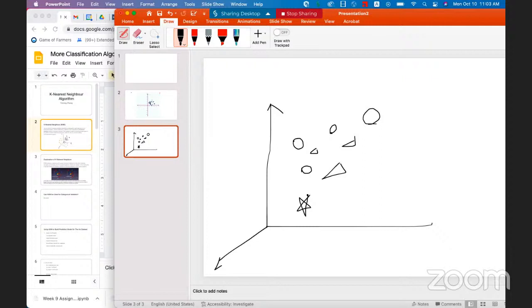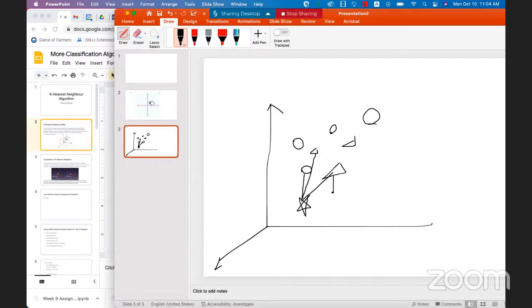How do we identify which one is its neighbors? We calculate the distance between this dot and the other dots here. If the distance is smallest, these are its neighbors. Straightforward enough. And how do we calculate the distance? We have the formula.